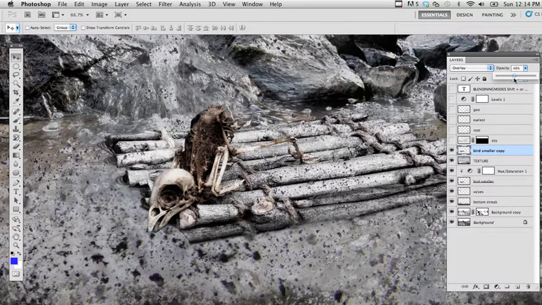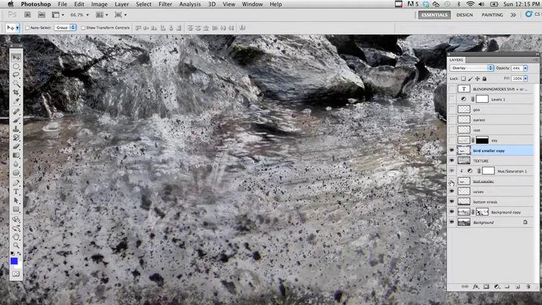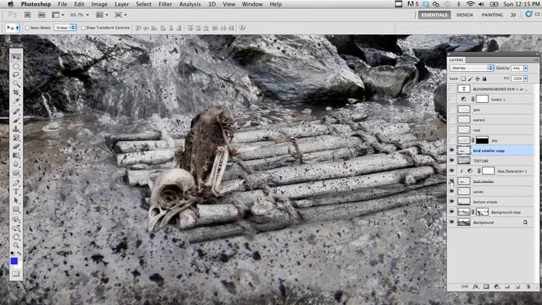So 45% worked out pretty well to combine this layer with the layer below it. If I turn this layer off and it was just overlay mode, hardly anything would show up.